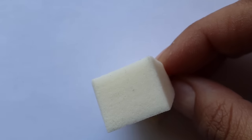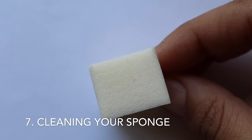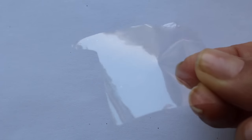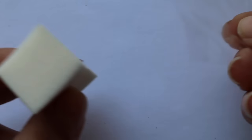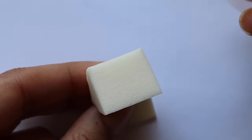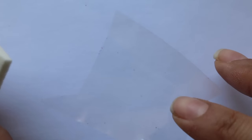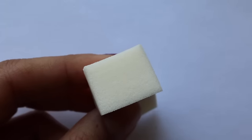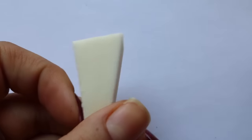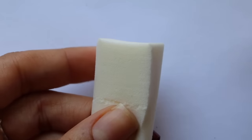The next hack is for when you want to start a gradient and your sponge has a lot of lint on it. The easiest thing in the world is to just take a piece of tape — scotch tape, packing tape, whatever you have — put it right on the sponge and lift it right up. All of that lint transfers onto the tape and off your sponge. You can repeat it wherever you want, and it works in like half a second, leaving you with a super clean sponge for your gradients.